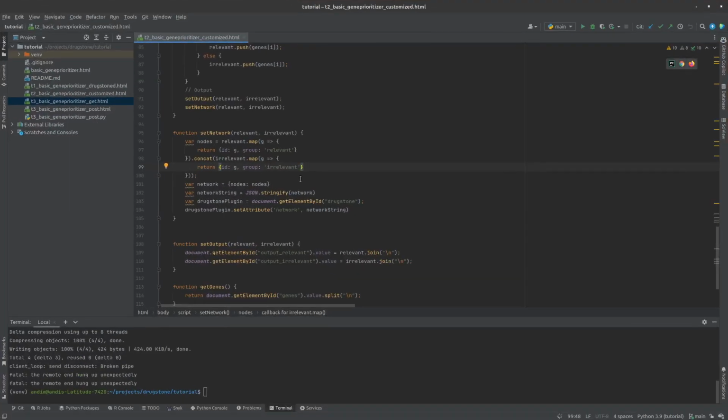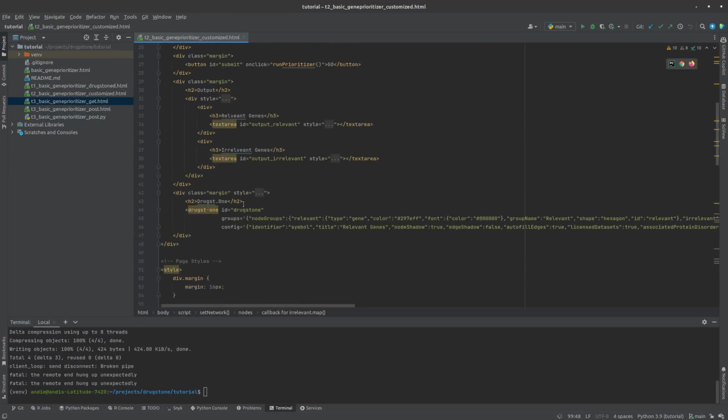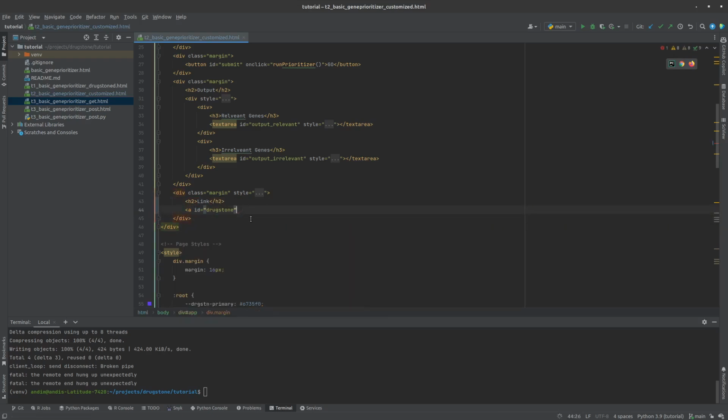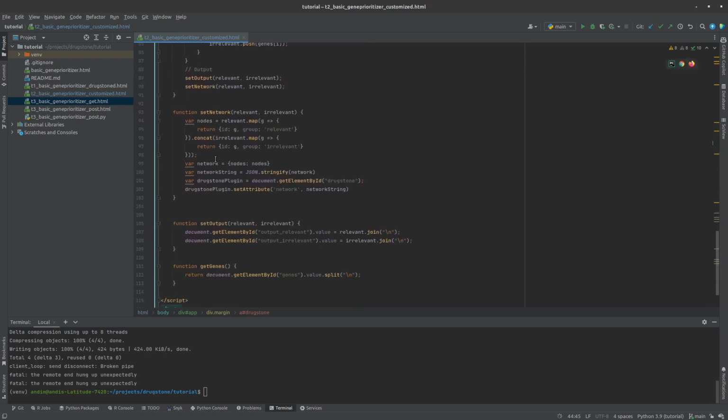So now I start by quickly changing this Drugst.One integration to display a link. For this, I will use an anchor tag and remove all the configuration. And of course, I have to adjust the set network function.